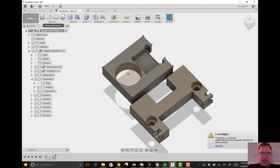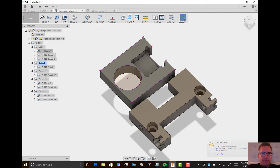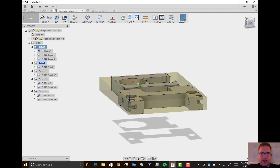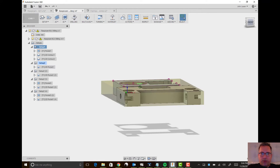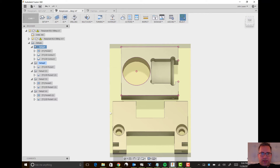Once you've got everything laid out correctly so you're using the smallest amount of acrylic, you go over to the CAM and set up your first operation. The stock piece I set up is the same height because I'm not going to have to mill the height — it's all 4.2 millimeter. It's just these outer sides that I'm going to be milling around. The other important part is setting up your XYZ origin right here.